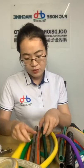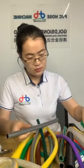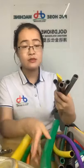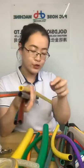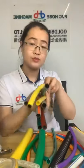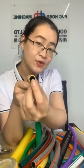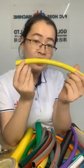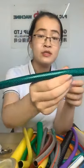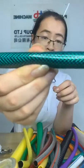And we also have, according to the layer, we have three layer type, like this. All I showed you before, all these are three layer type. The inner is black PVC and the outer layer is a yellow PVC and it has a strengthened fiber inside, in the middle, like this one. This is three layer normal type garden hose.